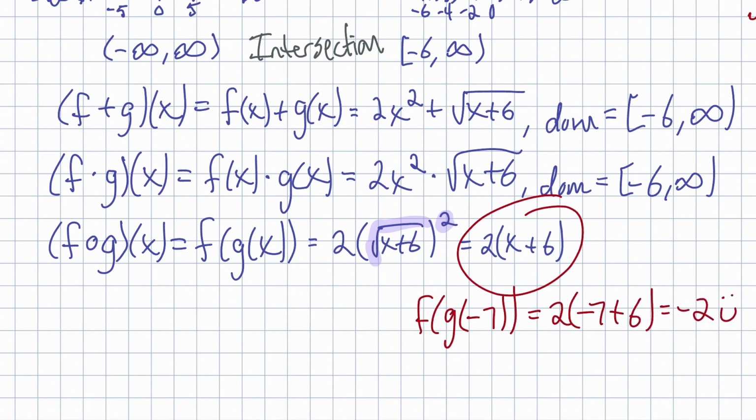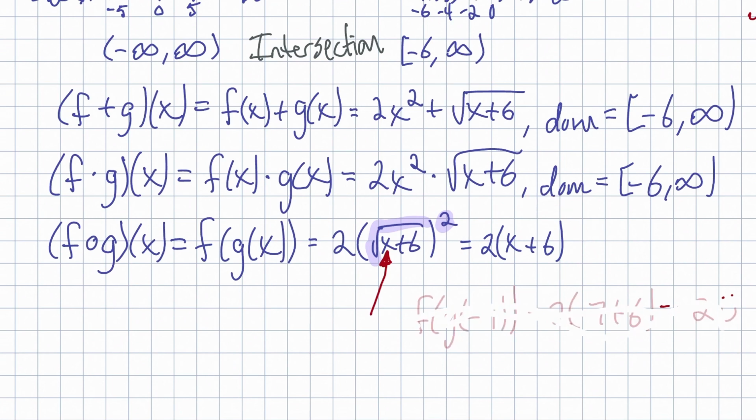That's great. It works out. The answer to that is no, it doesn't. Because the limitation on what this x is allowed to be can't be -7, right? That limitation doesn't go away when the root symbol and the square, the exponent, go away together. They cancel each other out. That limitation remains. So the domain here still is just -6 to positive infinity. Okay, so you have to be careful when you are reducing and simplifying not to forget about that.